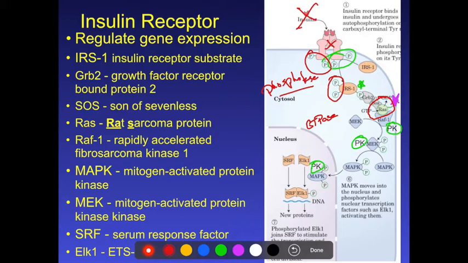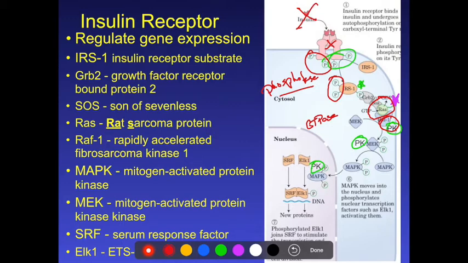If it's not associated to a IRS that's phosphorylated bound to this entire group, then the GDP will stay. It'll be inactive. If that's inactive, then this kinase RAF1 becomes inactive.